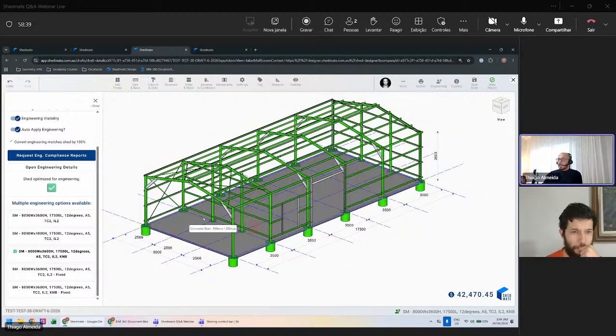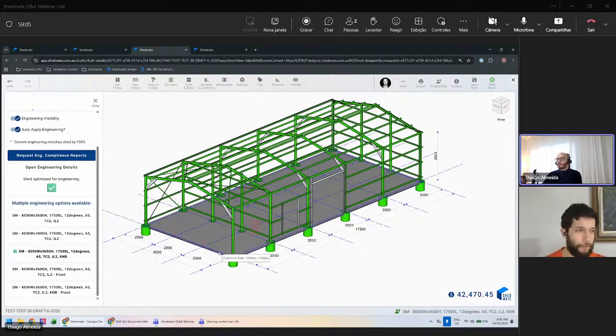And in this particular example, we also have the ability to enable knee bracings. You can enable knee bracings, and the shed will automatically pick that up and install the knee bracings for you. That goes all the way from here to the quotation phase to the fabrication phase as well. We're going to provide all the information for you to install those knee bracings correctly.